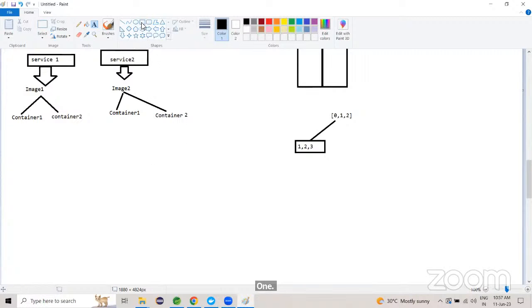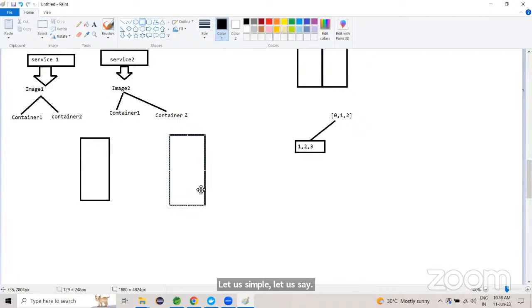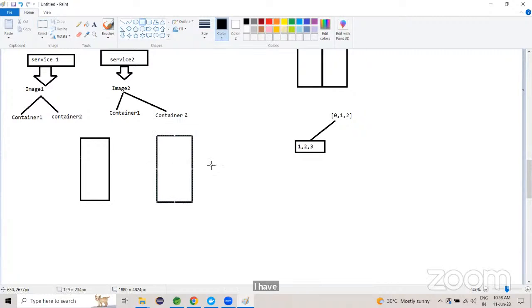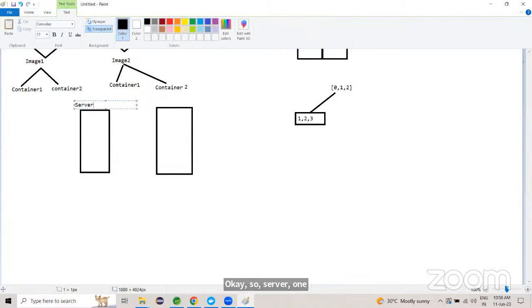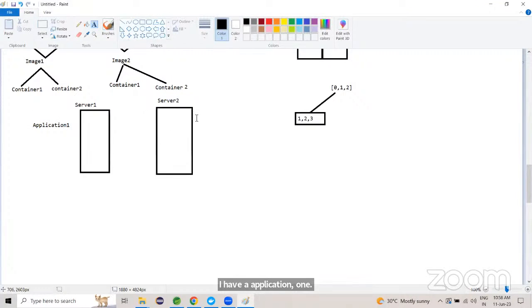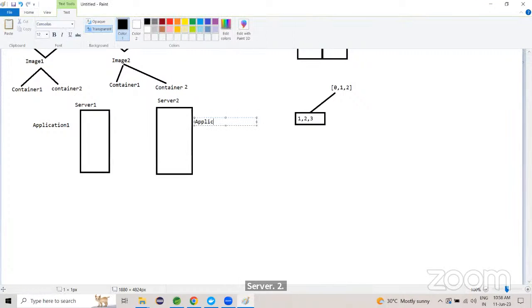Let us make it simple. Let us say I have server 1, server 2. On server 1, I have application 1. Server 2 also has application 1.